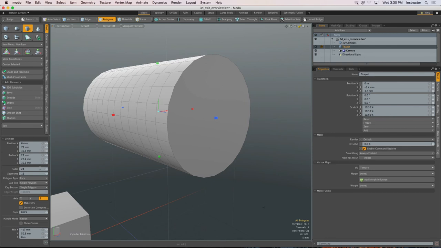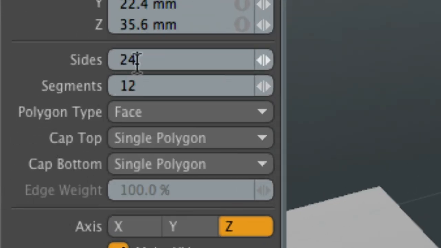Check it out. Let's look at the tool properties for the cylinder tool. Sides and segments. If you go back to 10th grade geometry when you were plotting circumferences and diameters and radiuses and all that jazz, one of the things you probably learned about was the distribution of points along a circumference to make a circle, right? For us, if we wanted the computer to increase the quality of the circle that's being created, I would have to increase the number of sides that this cylinder has been created with, okay?